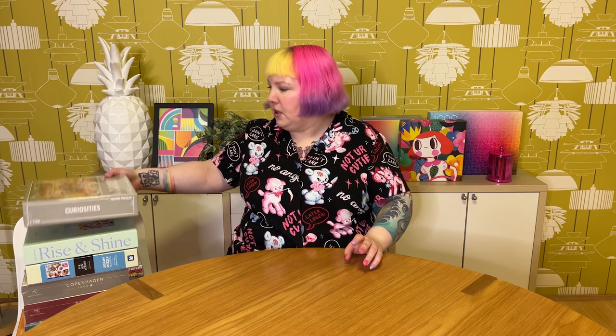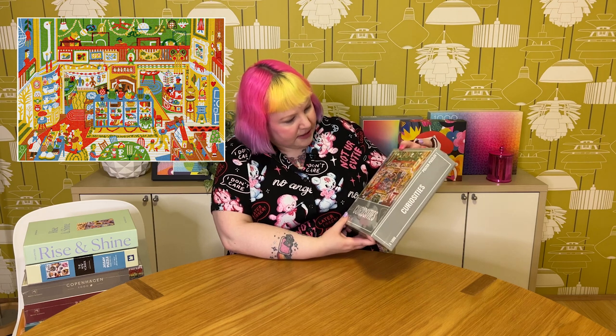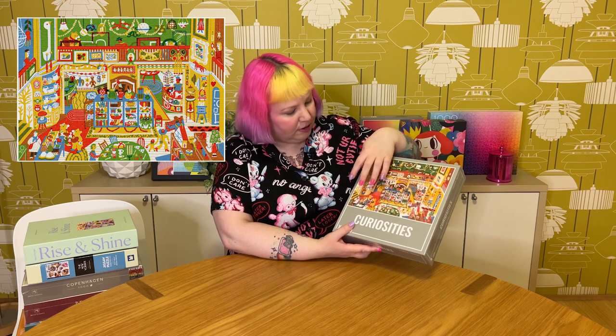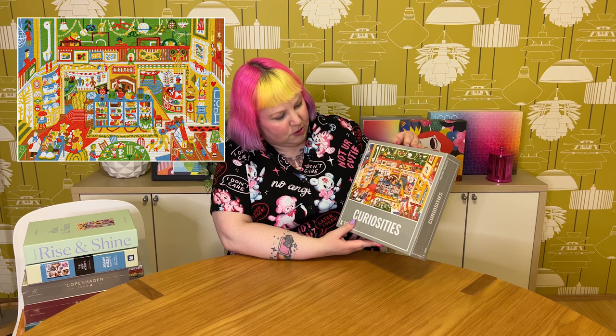The next pile are all from one place: Mind Connect Australia, another online store here that sells puzzles among other things. The first is a Cloudberries 1,000-piece puzzle called Curiosities — it's been out for a little while and has this really cute, very detailed image. The colours and style feel quite 70s to me. There are cute bears and other weird creatures in what looks like a big department store or museum, with things on display everywhere — crockery here, toys there, paintings here, and all sorts of little creatures and people walking around looking at everything. It's quite quirky and unusual, but really fun looking.